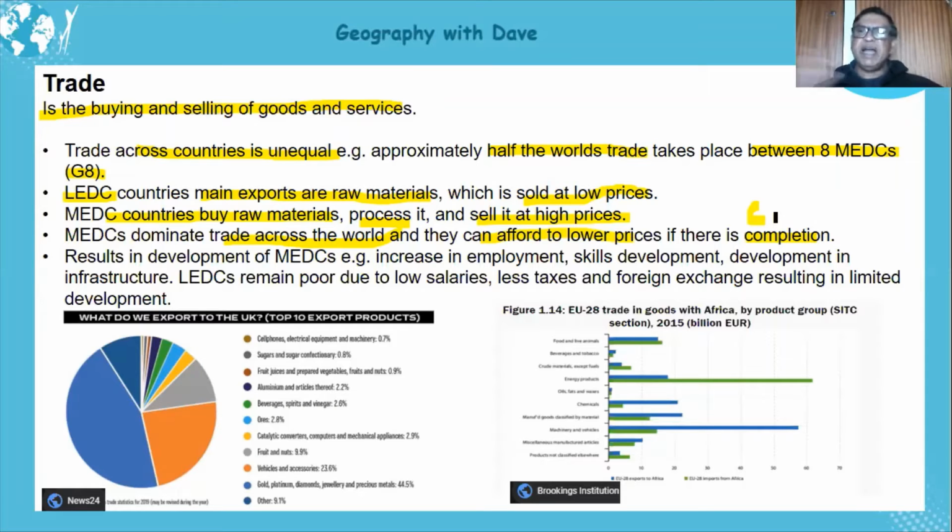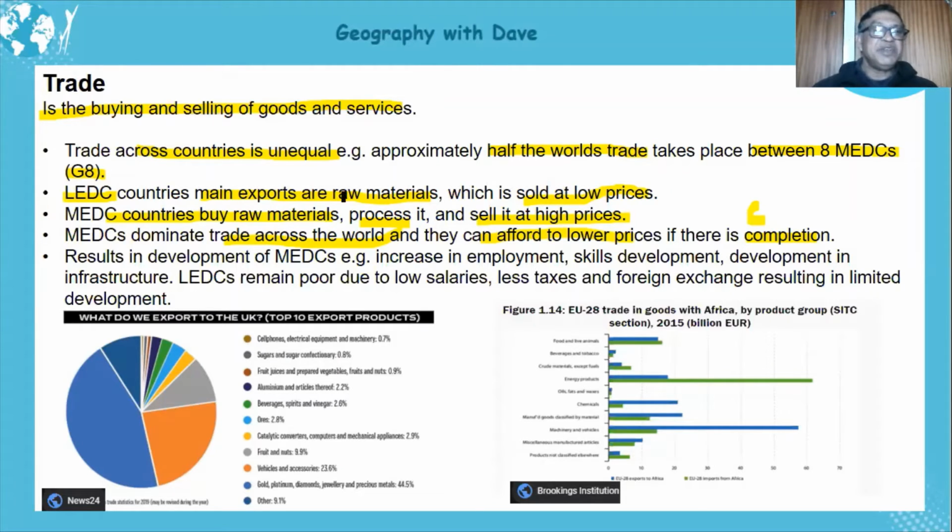Okay, but if there's competition, learners, and you find many companies are there, and the LEDC companies are there also. They don't have the subsidies from government. They don't have the market at home to have sold enough. So they can't really drop their prices much. But the MEDCs who have enough finances already can play around with the prices. So if it was 1,000 Rand for the item, and the LEDCs maybe can drop it to 998, the MEDCs can drop it to 950. You can't match them. So they dominate the trade.